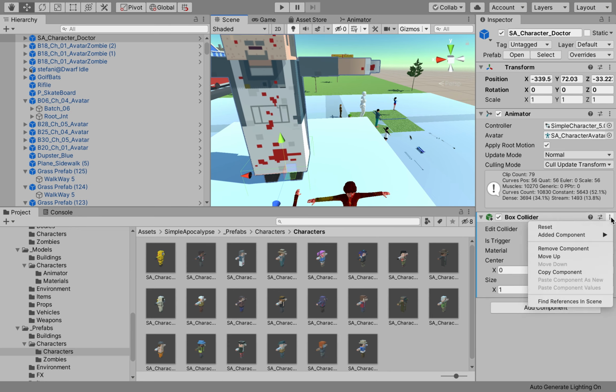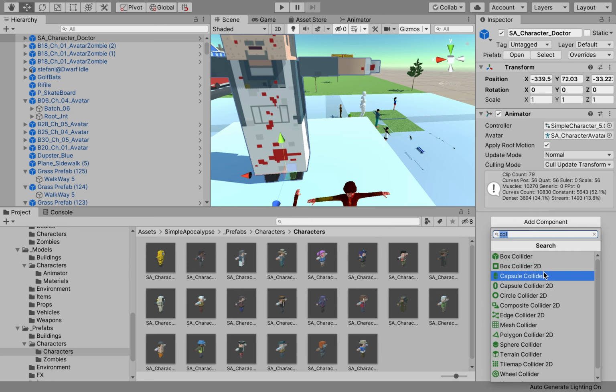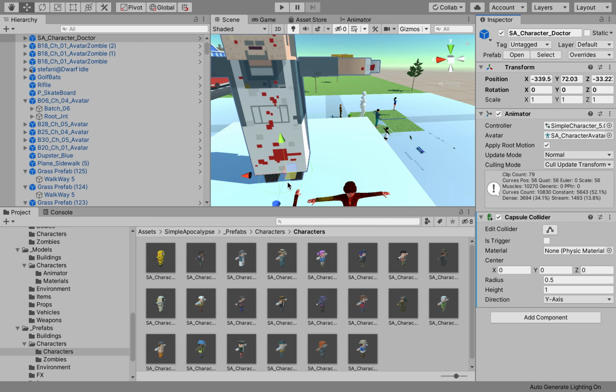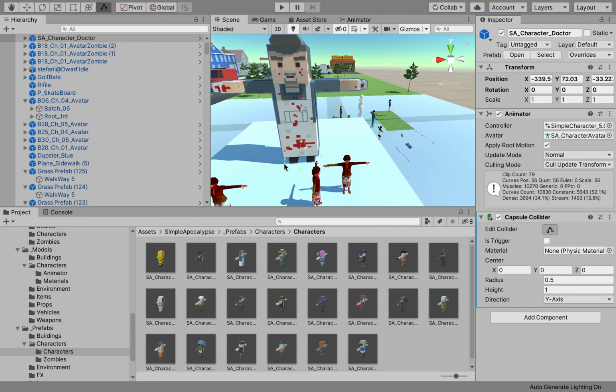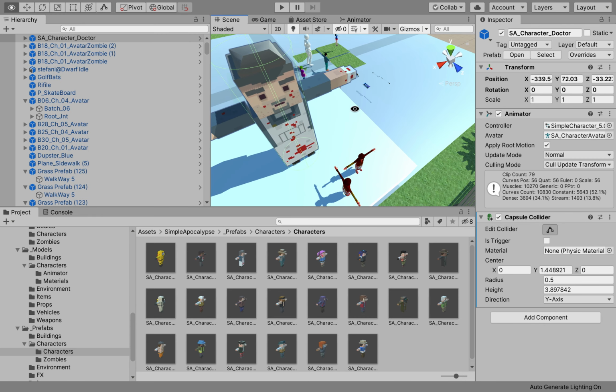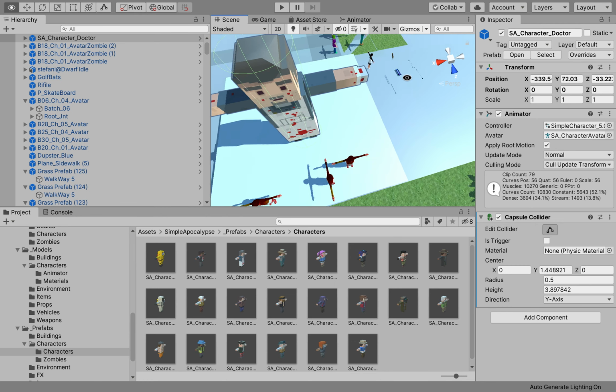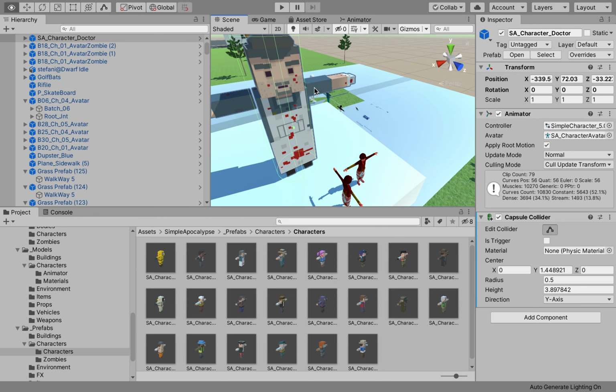What happens if we get rid of that? New component, and we could add a capsule collider, and then we can edit this capsule collider. At least you see it's smaller. It's kind of strange. You get a big figure, a smaller collider. When I had a small figure, the collider was absolutely huge. And so we can stretch this up here. So anything that will hit this character will be detected by the collider.